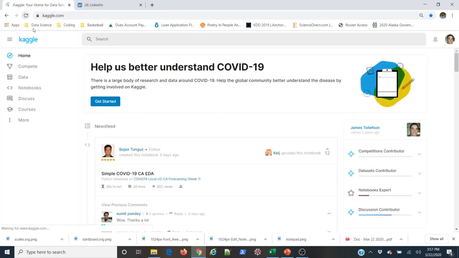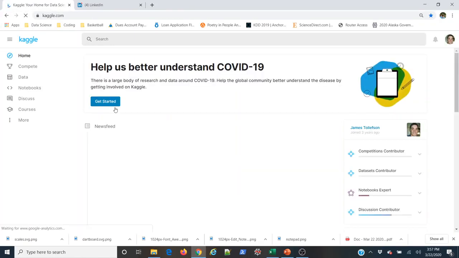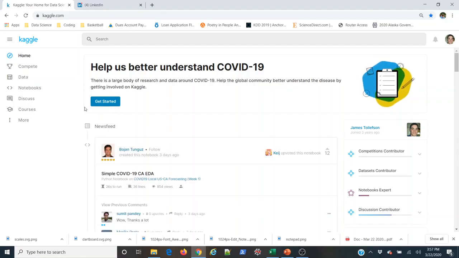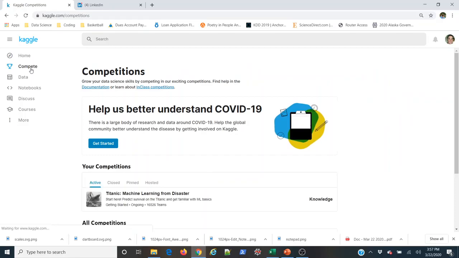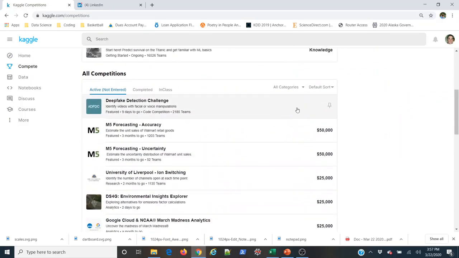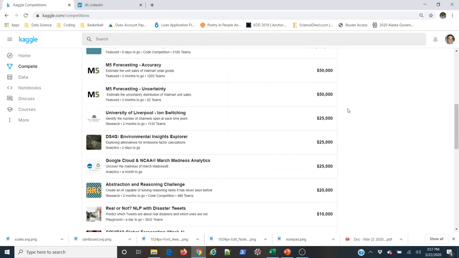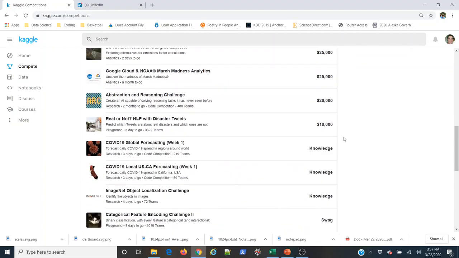Now Kaggle. Good old Kaggle.com. Now Kaggle's pretty neat. Kaggle is a home for machine learning competitions. That's what it started out as. So you can go on here and you can see the amount of money some of these have available. If you compete and win this deepfake detection challenge, there's $1 million in prize money up for grabs. This is owned by Google. Google acquired Kaggle a year or two ago. I'm not sure how long. Very cool stuff. Tons of money available here.